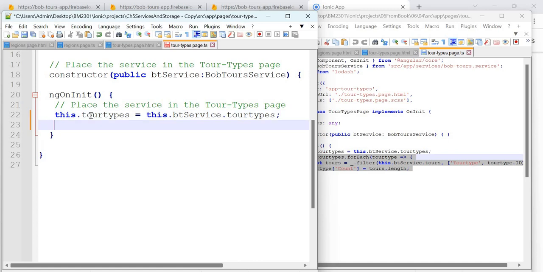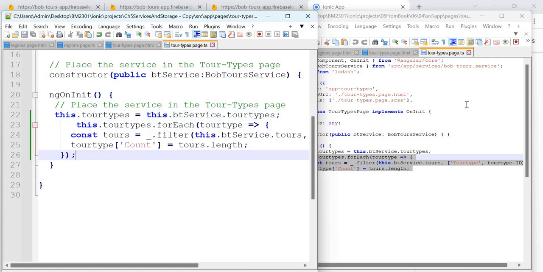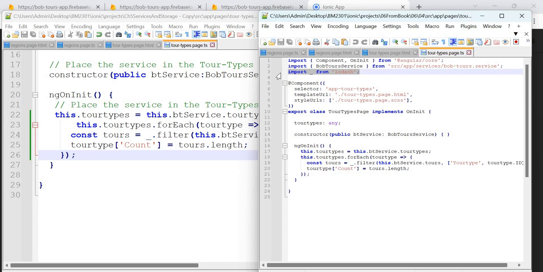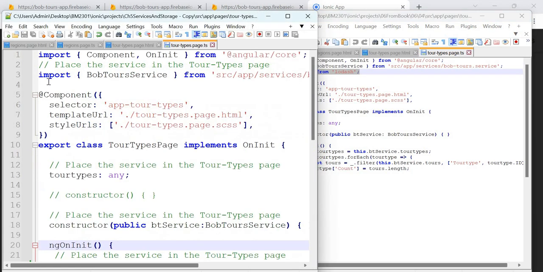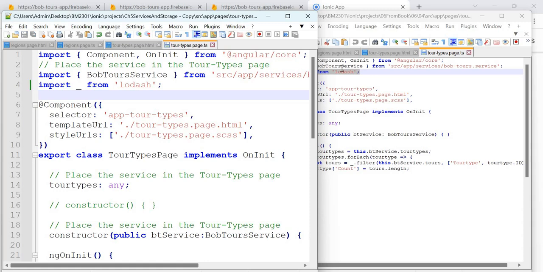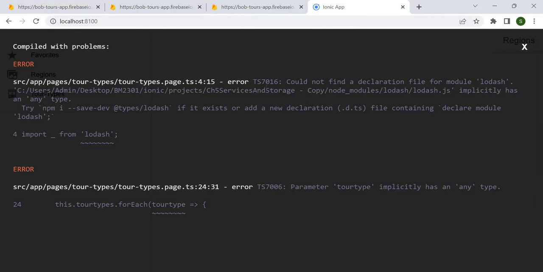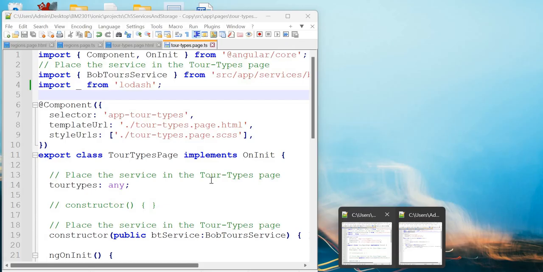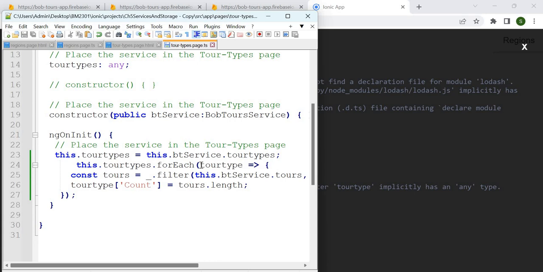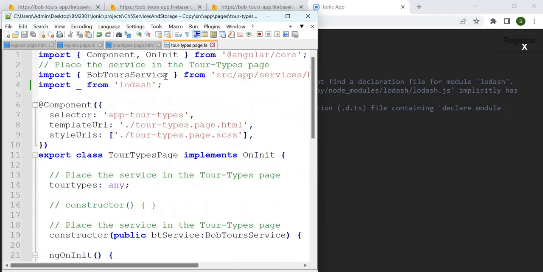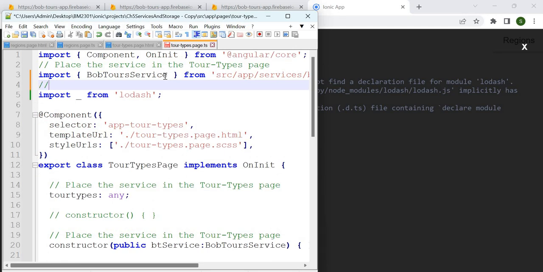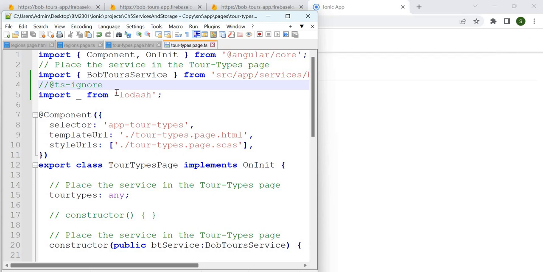Again, it should be inside the ngOnInit. Just put it in here, save it, and then I need the Lodash import. Done, save. Right, both of them are done. You would expect the same errors, like the Lodash error and the any type error. Go back to the same code, change both of them. Okay, here you say brackets colon any. This is one thing, you save, one error is gone. The other one, you can go up to the Lodash and add ts-ignore. Save, that error is also gone.